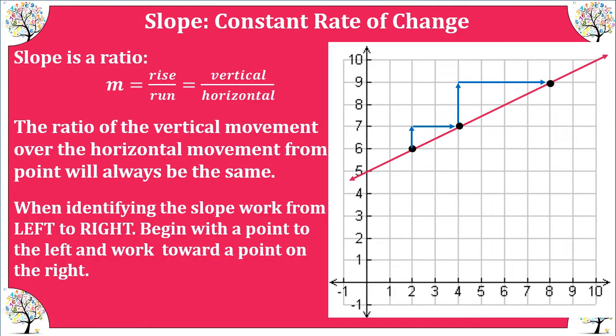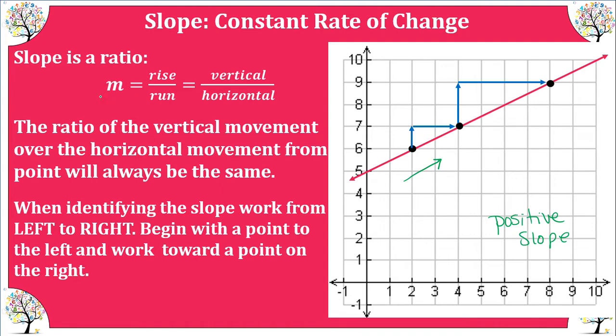So let's take a look closer at a graph. And here we have this pink line. We see that as we go from left to right, it is going up. So we know we're going to have a positive slope. So this line has a positive slope. So as we go from left to right, we can pick any 2 points on our line to find the actual numerical value and actual measurement, not just saying it's positive.